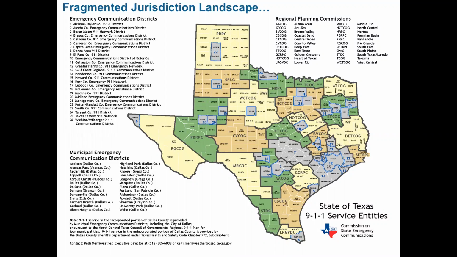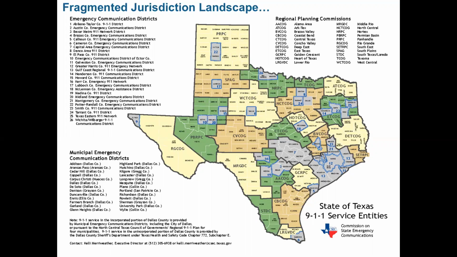For the gray ones, the ECDs, we were able to get through to those through the Texas 911 Alliance. And for the municipal emergency communication districts, I was able to get those through somebody based up in Dallas with the emergency GIS response team. So this is all really coming from the public safety community, and it's for public safety. It's not for the general public.